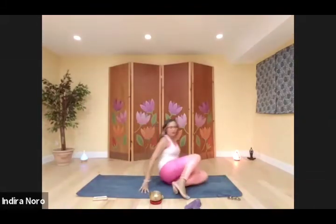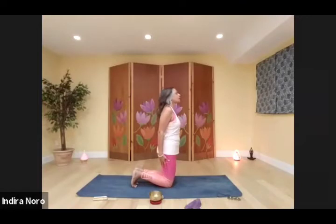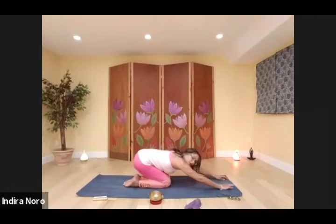The next rite is camel pose — our regular yoga camel pose. Coming onto the knees, on the balls of your feet. Two options: hands on the back of your thighs, or hands on the small of your back. Breathing in and dropping back, then exhaling coming forward — three times. And now come into a child's pose. Flatten out the feet, come into your simple child's pose and breathe.